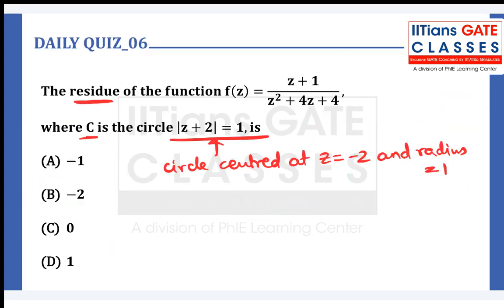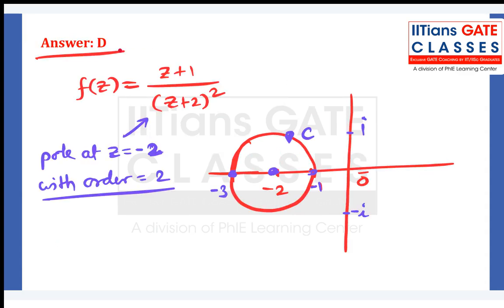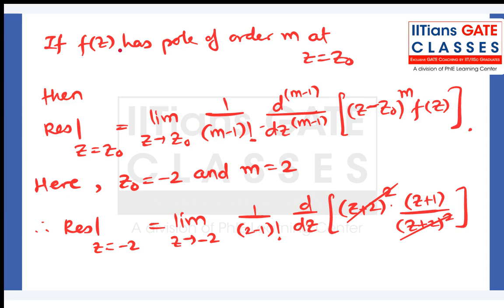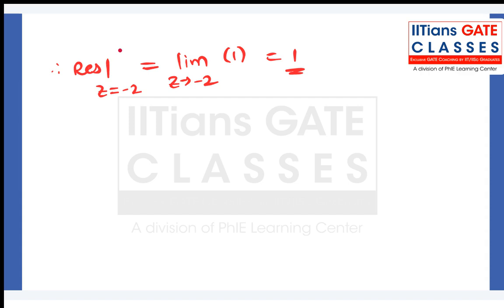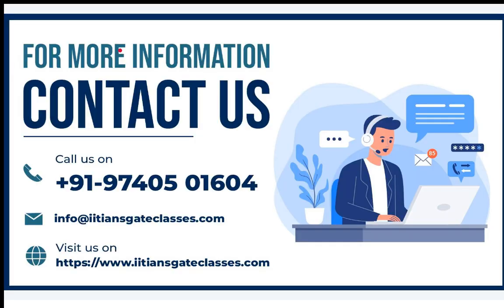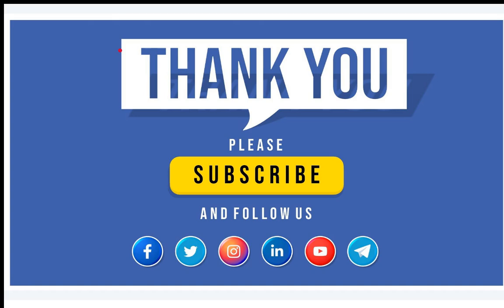And that is option D, which is also as per your answer. So this is the classic case where you have a repeated pole or higher order pole and you are supposed to find the residue. First, make sure that it is inside your contour C, then only a non-zero value will be considered, otherwise it's 0. Then you are supposed to use the formula which we have discussed multiple times in our regular classes. I think that is the end of these quiz questions. So with that we'll stop here and we'll meet next time.